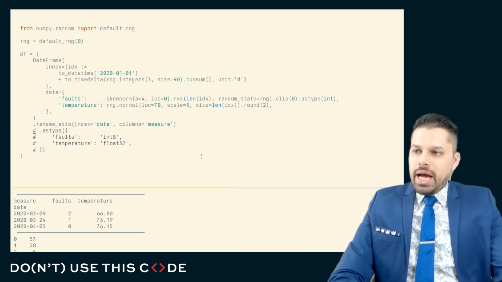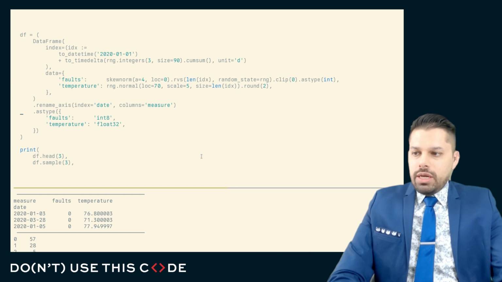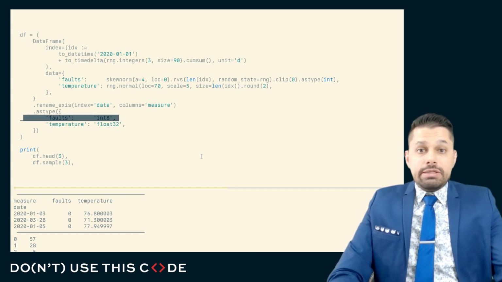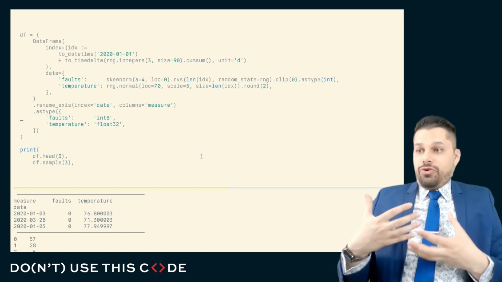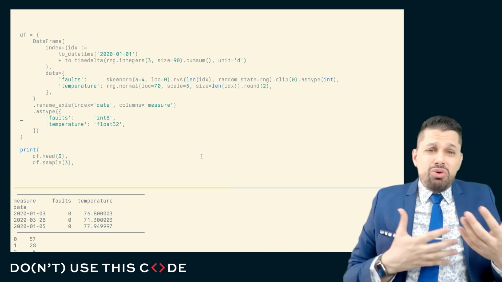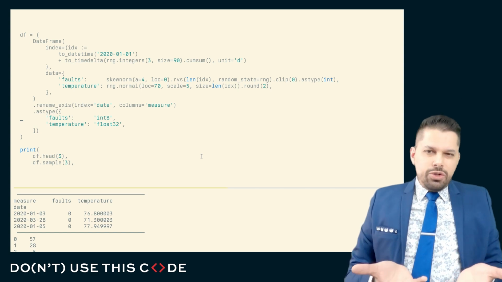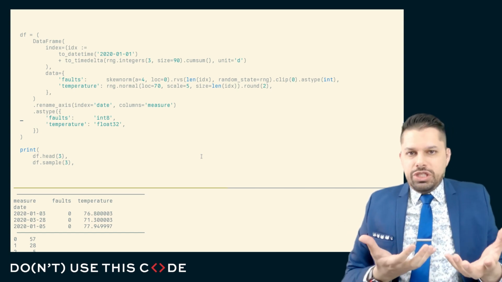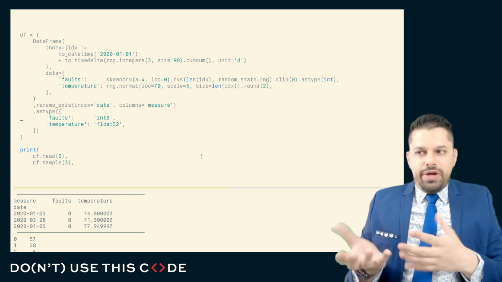And so one thing that I might do is be very careful to make sure that the data that I'm looking at is stored in the smallest possible type. For example, the faults are either a 0, a 1, or a 2, so I don't think I need more than an int with 8 bits in order to store that. I probably will never see 255 faults on one single day on one single device.